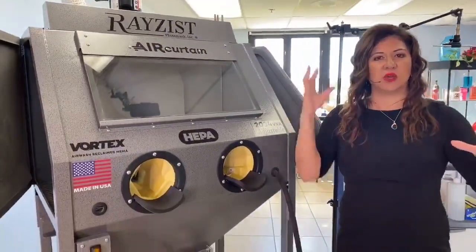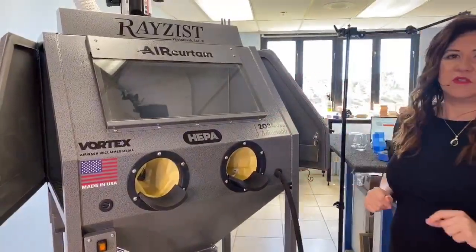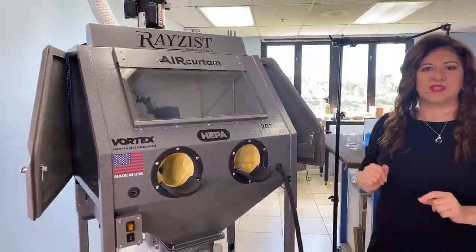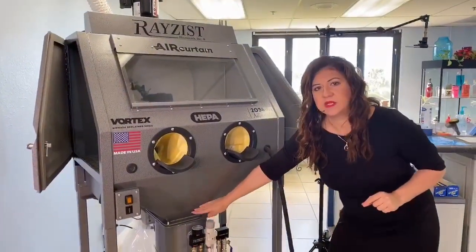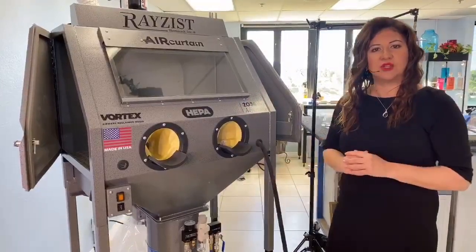It separates your good sand from your dust. And that dust goes out through your HEPA filtration. Your good sand falls right back into your cabinet, and it sits right up here on the top until you're depressurized. Once you depressurize, that sand falls into your pressure pot.